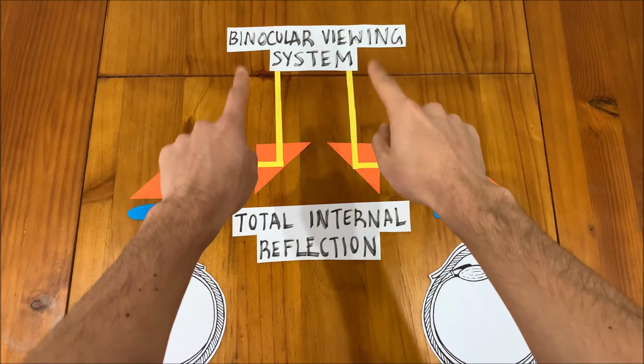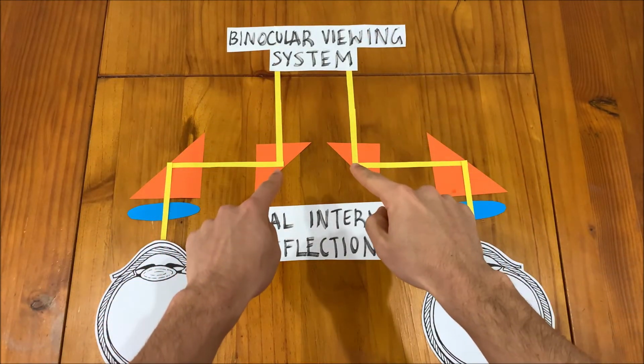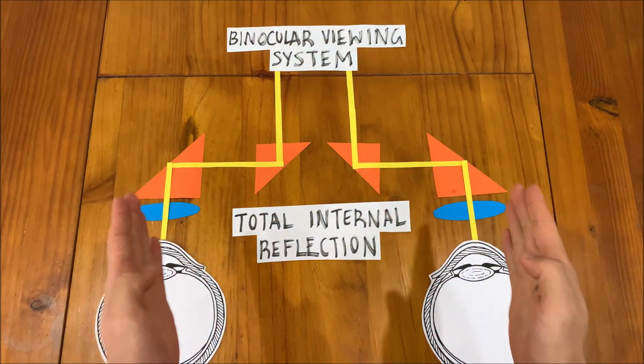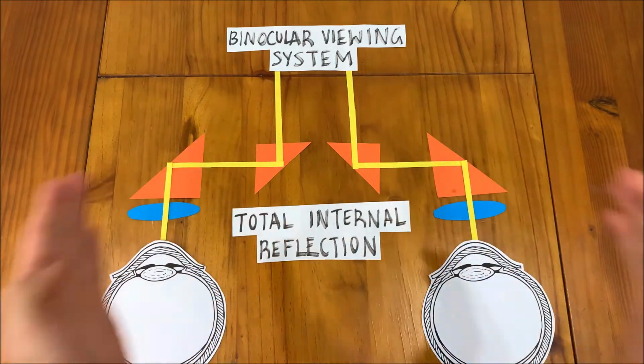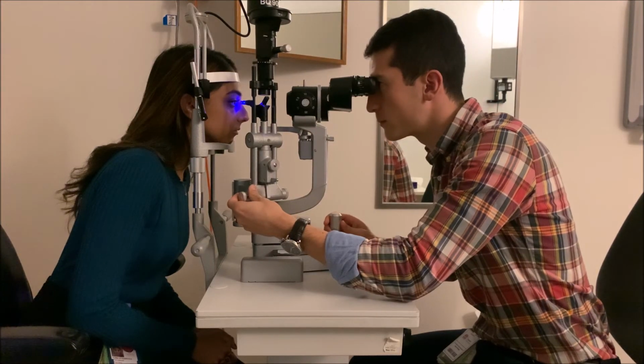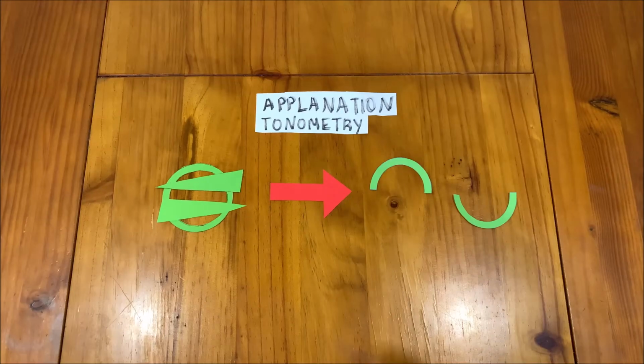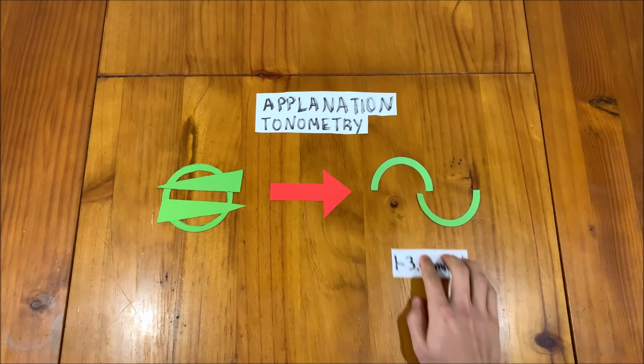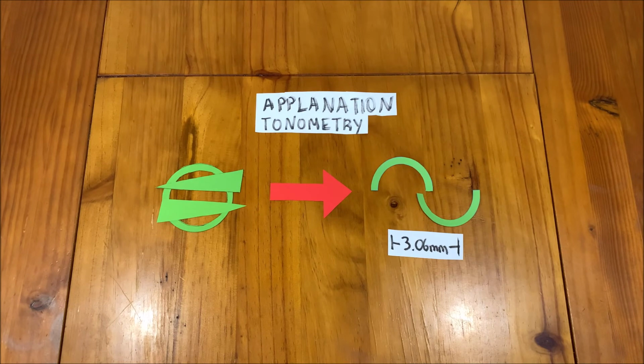In the binocular viewing system, light exceeding the critical angle is deviated 90 degrees, twice, to reach the observer's eyes, which are much further apart than the incident light. This property is also seen in applanation tonometry, where two prisms in opposite directions deviate the upper and lower half of the mires, which then have to be aligned like this, representing the point at which a 3.06mm diameter surface of the cornea is flattened and can measure the required force.